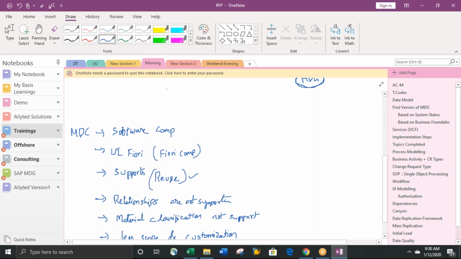Okay, the requirement is like this. They are asking for using Utopia MDG and need to do the fit gap analysis. So can I take up that role? That's my question. MDC or MDG? MDG only. Yeah, MDG you can take it up. But the project manager also doesn't have an idea about the tool, what exactly is the right tool they are using.